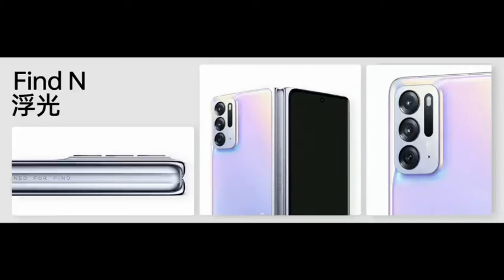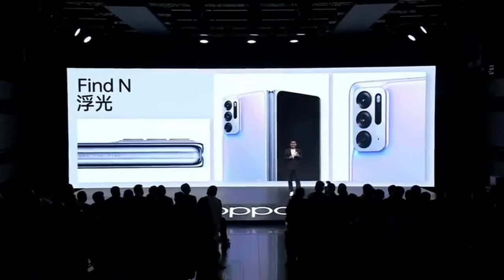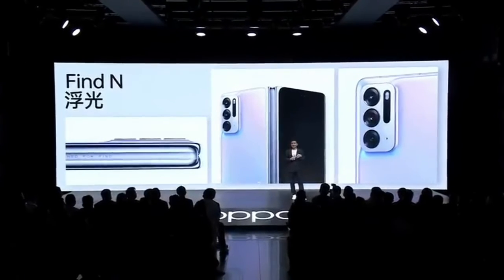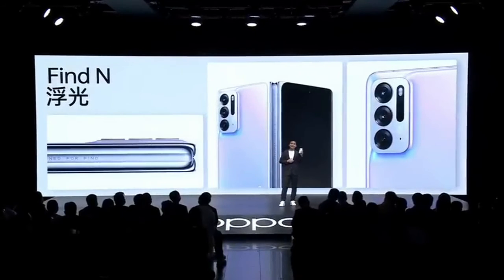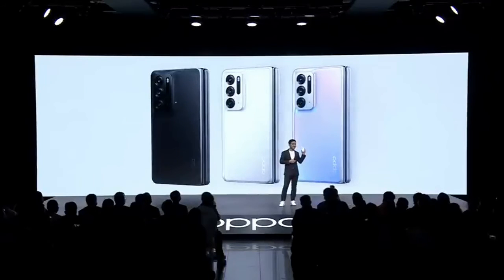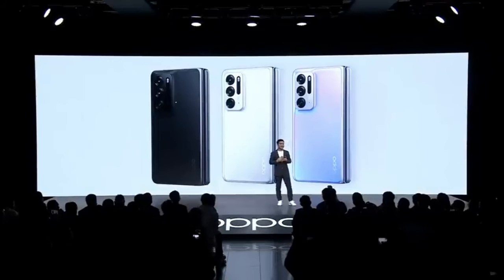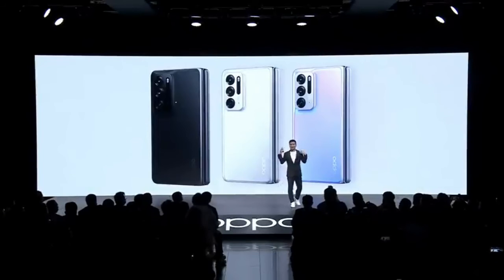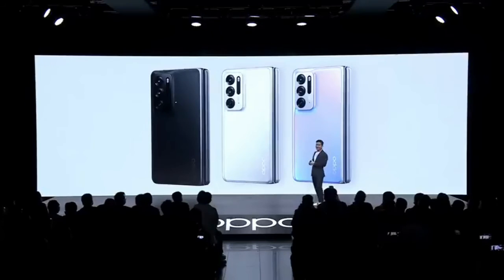In our survey, in actually this shopping mall, we surveyed a lot of users of premium phones. They like this color very much. In the experience area, you can also take a look by yourself. Initially, we just planned to offer 2 colors, but so many people liked this color. So I did something a product manager should not do, namely offering all 3 of them. I called the shot to launch all 3 of them.